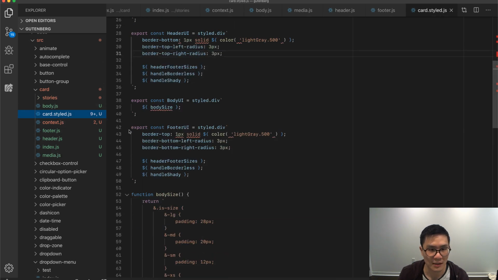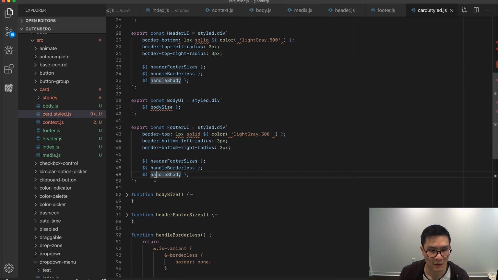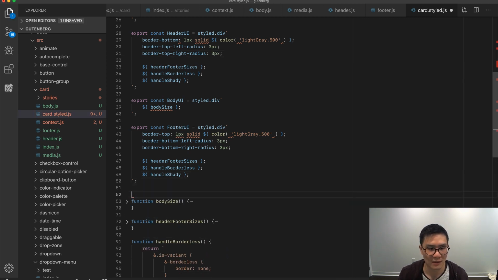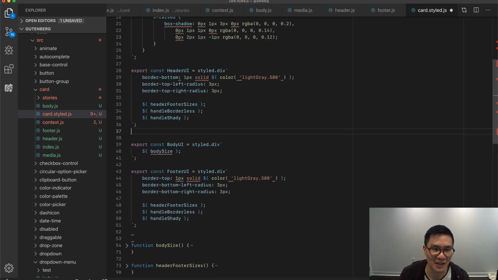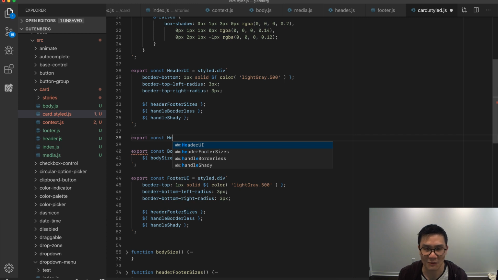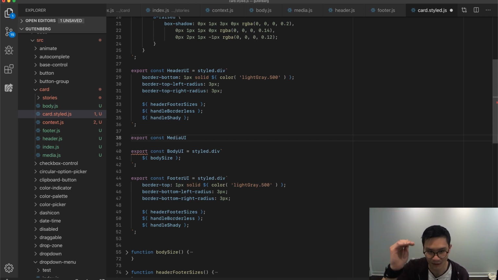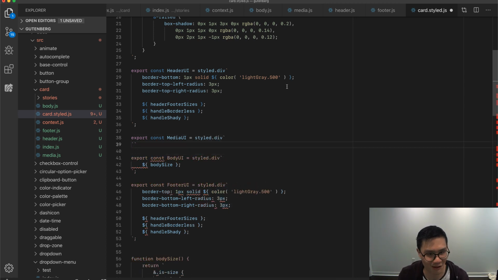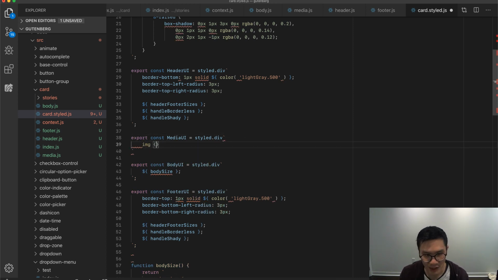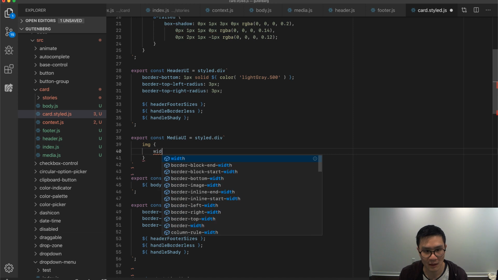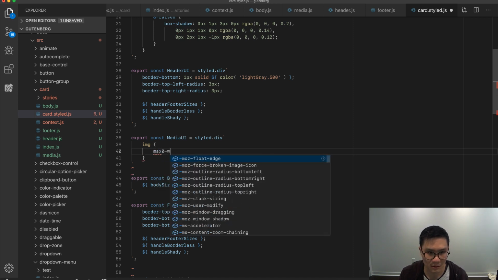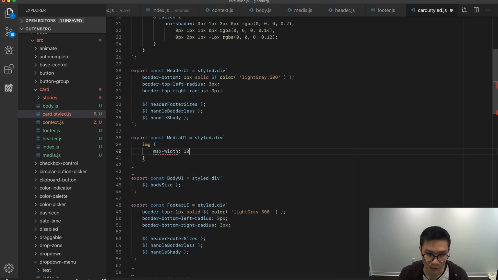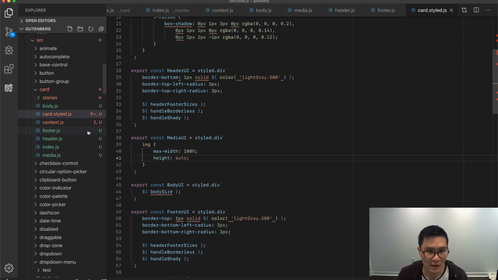Styled. I need to shrink this. From an architecting standpoint, from a just like where to put it standpoint, I think it makes sense to put it here. Doesn't really matter. Just how I'm imagining the UI being constructed, media makes sense there. Header, media, body, footer. That order makes sense to me. It's not alphabetical, it just makes sense. Okay, so if an image happens to render inside, then max width of the image 100%, height auto. Cool.